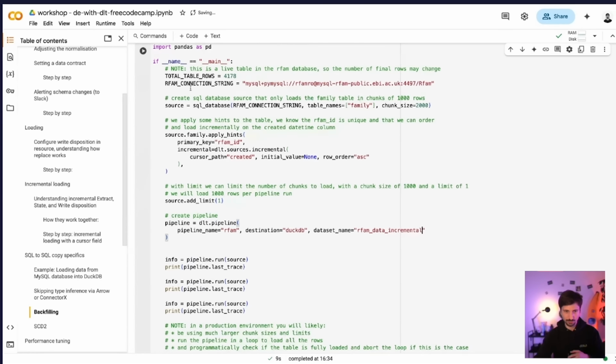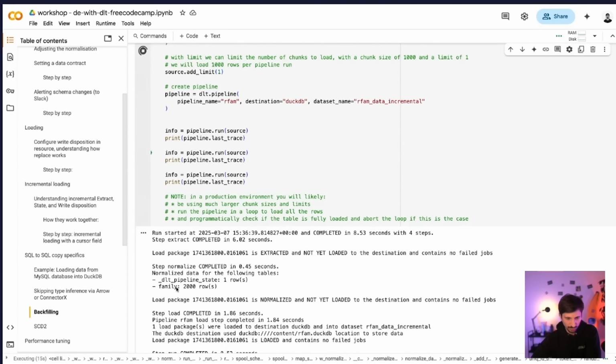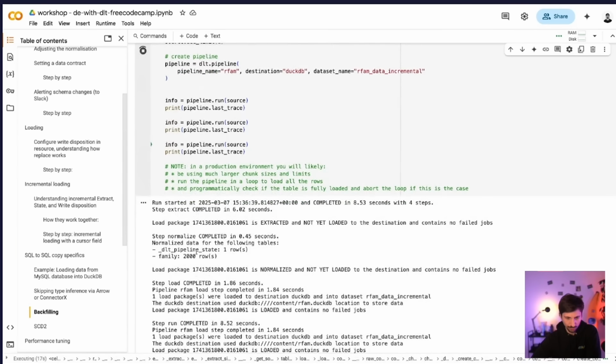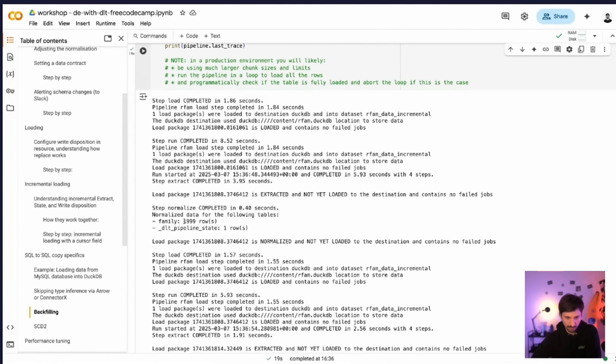I'll create here a new data set and we will run the pipeline. And as you can see on the first run, it took 2000 rows, loaded them. Then it took 1999. The reason it does this is because it basically takes one row twice to make sure that, if you have the same timestamp twice and you're not taking the interval from both sides, you might miss a row.